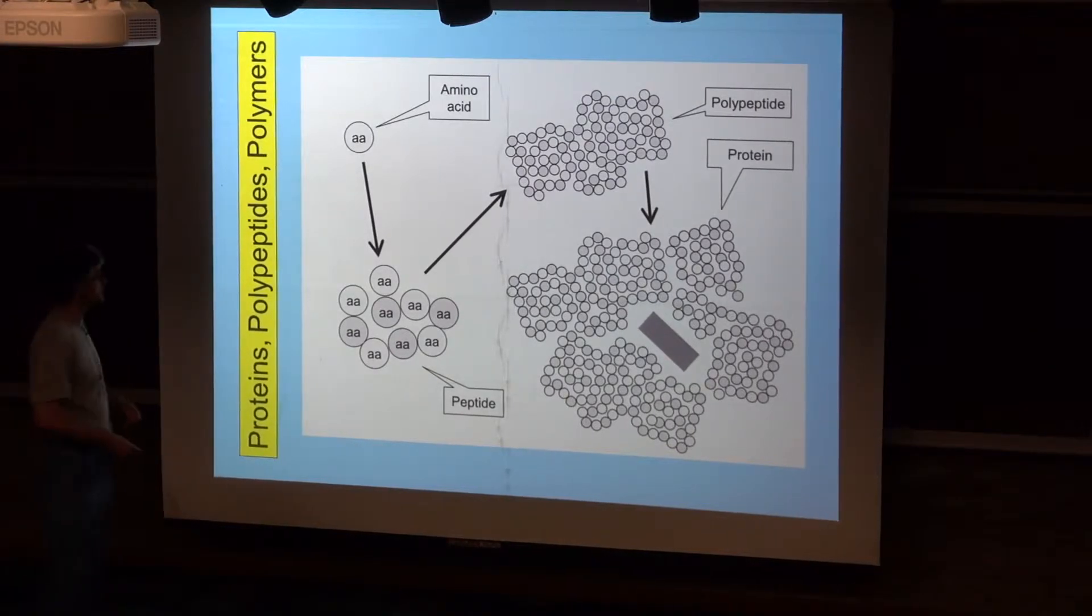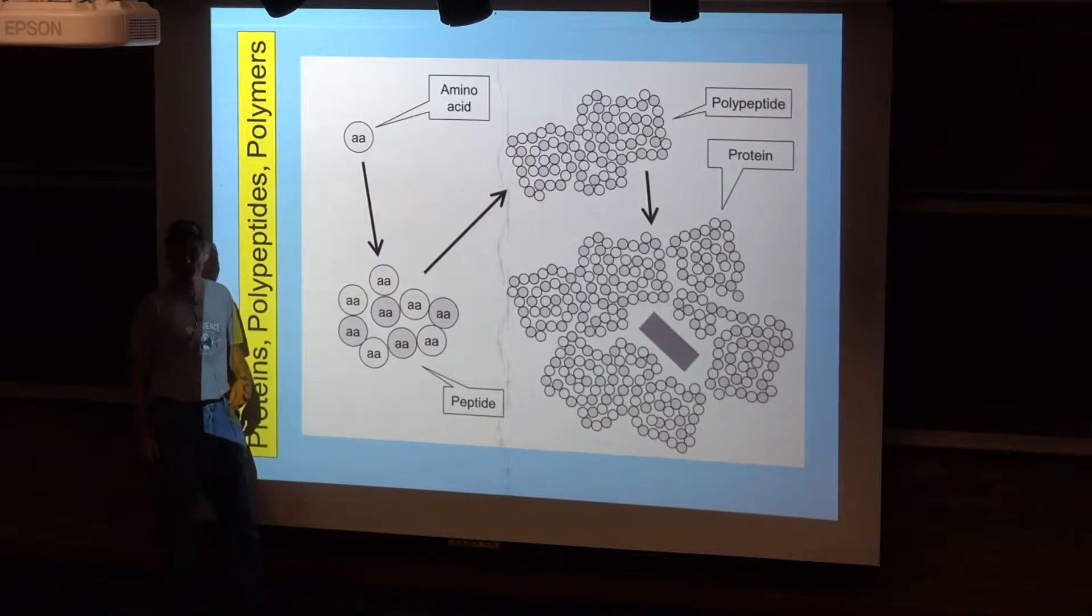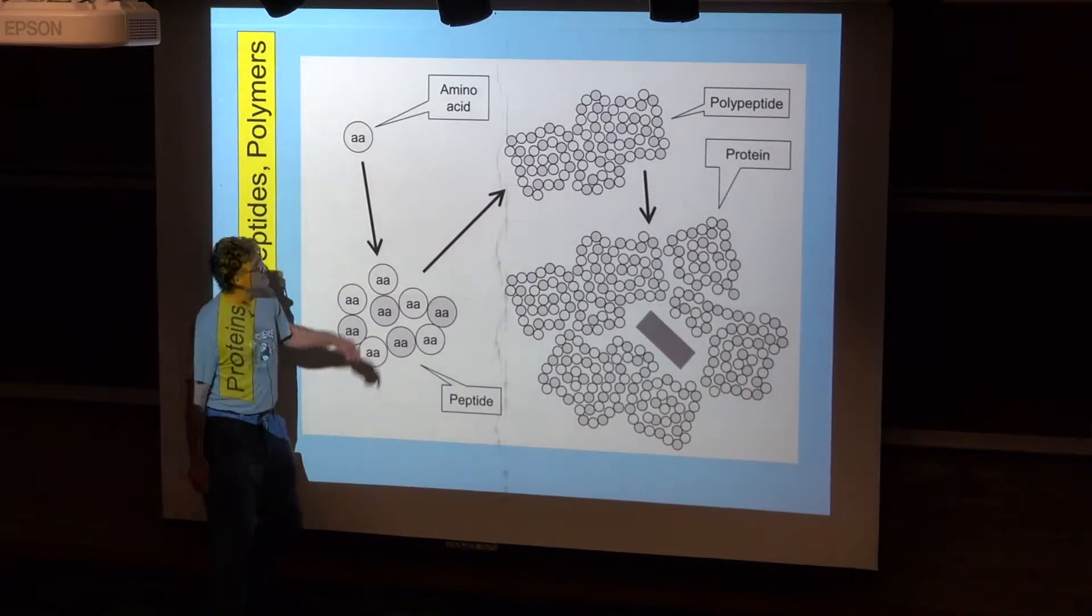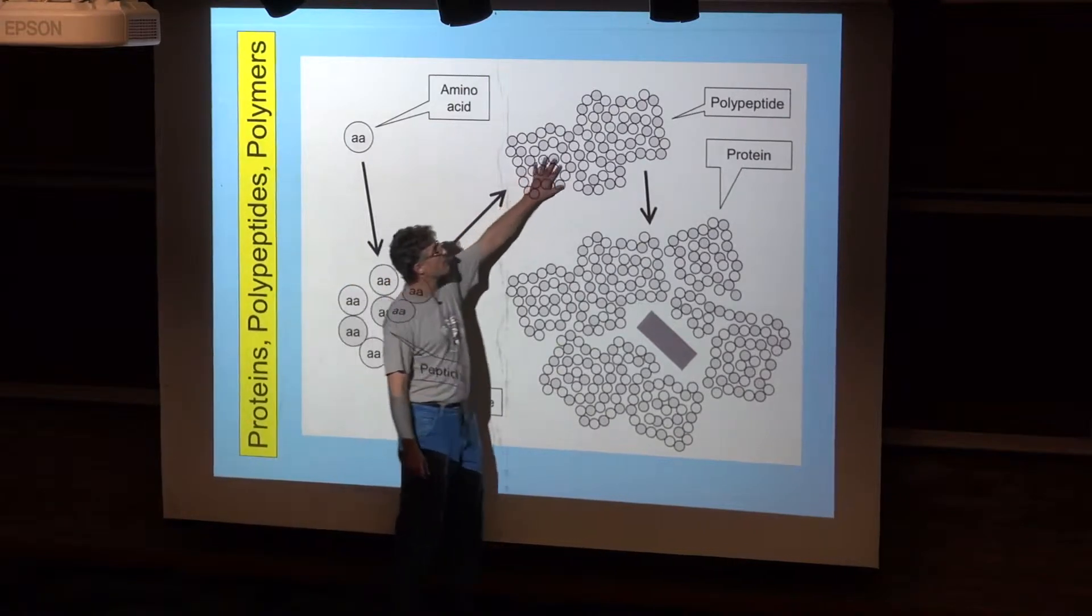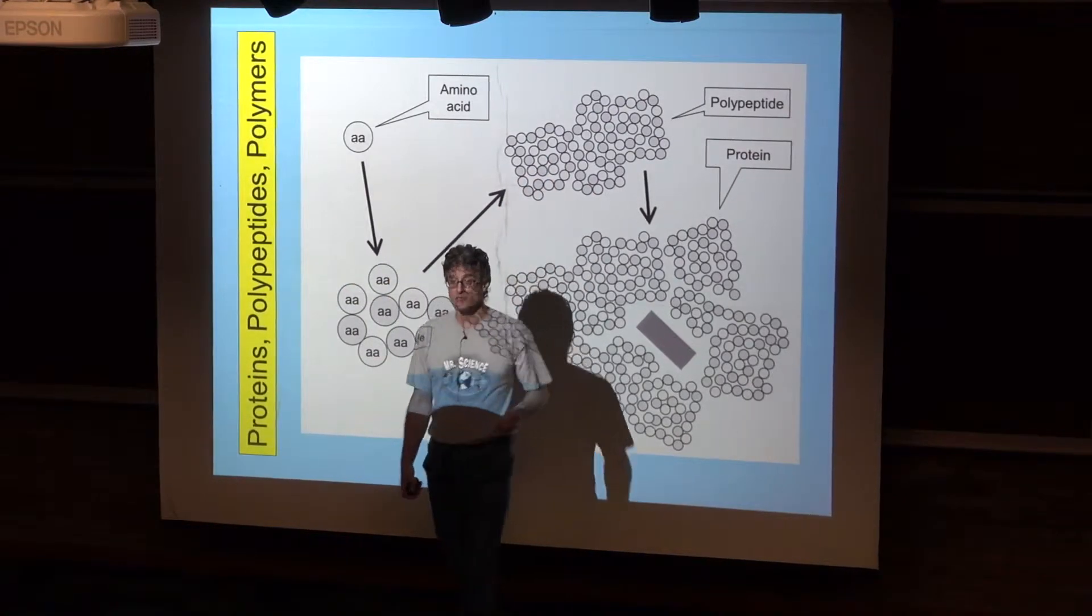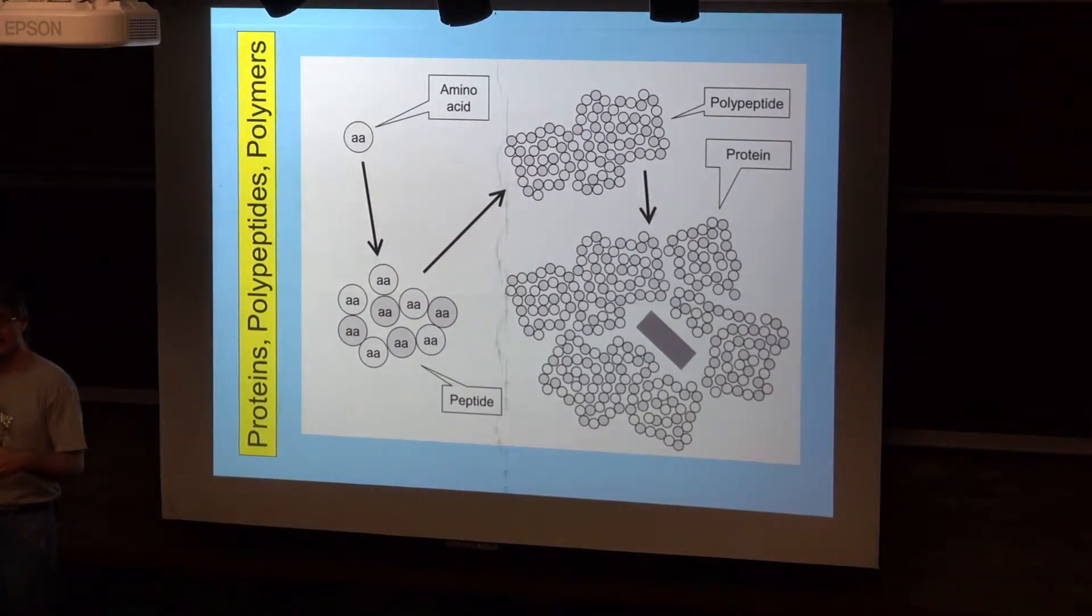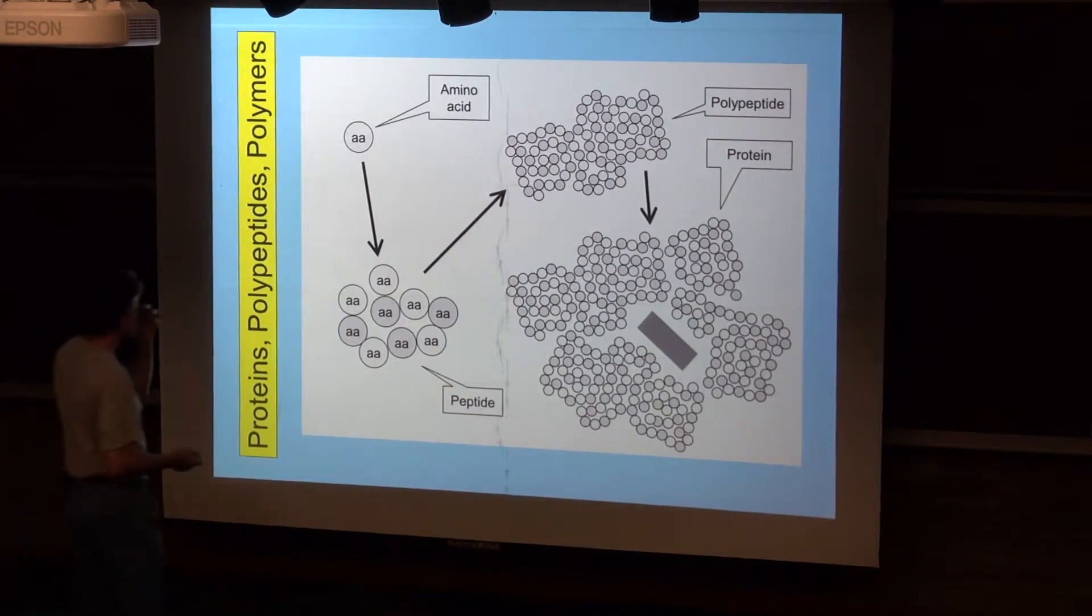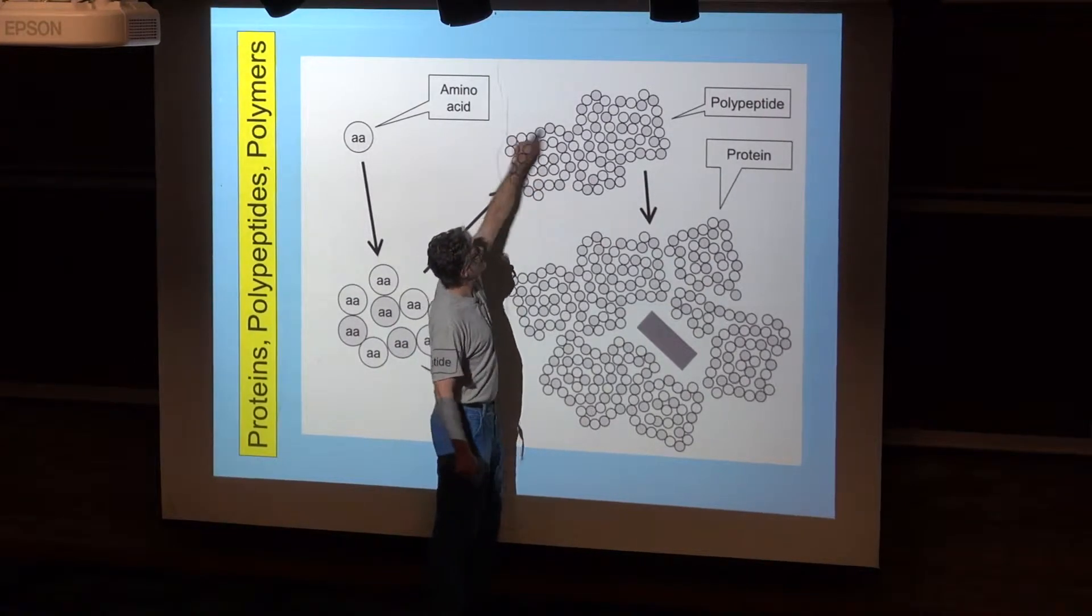These polypeptides—a smaller peptide has fewer amino acids while a polypeptide has many more of these amino acids, somewhere between many tens and hundreds or even thousands of amino acids. This too is actually a linear chain.